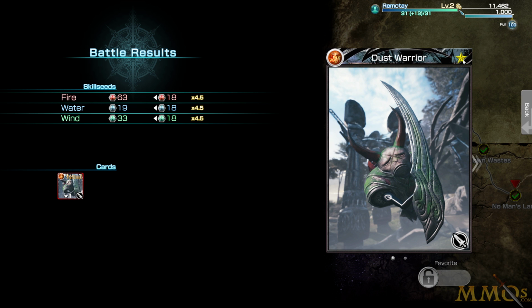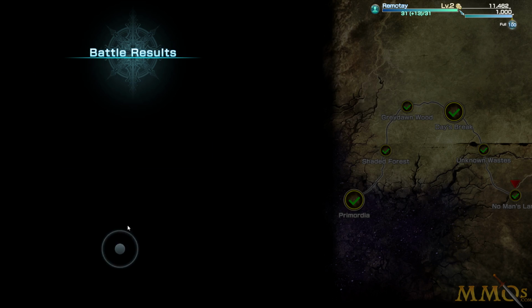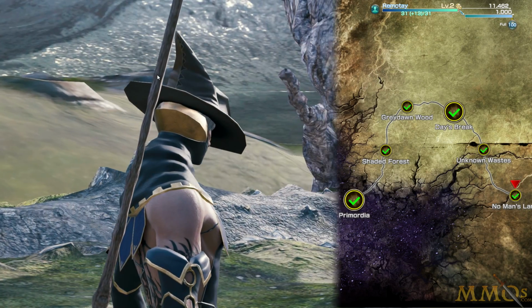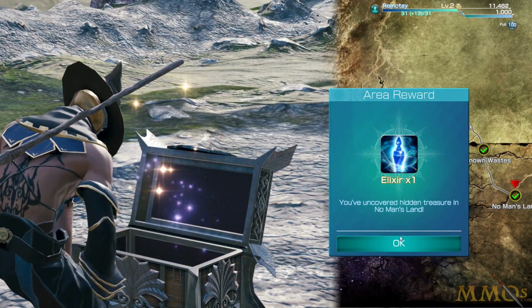He's got a 1-star, which means he probably sucks. Anyway, let's get out of there, and let's progress. Would you like to follow this player? No. So, at the beginning of every mission, you can use 1 random player on your party. Oh man, open that chest. What do we got? We got that elixir times 1.